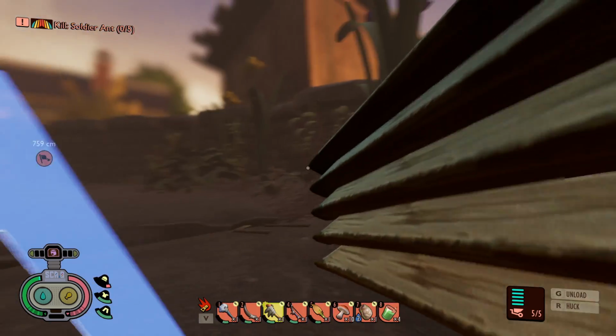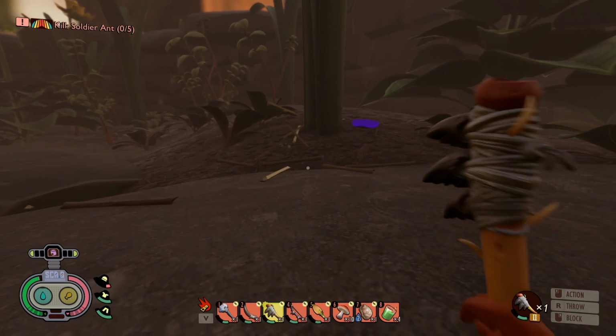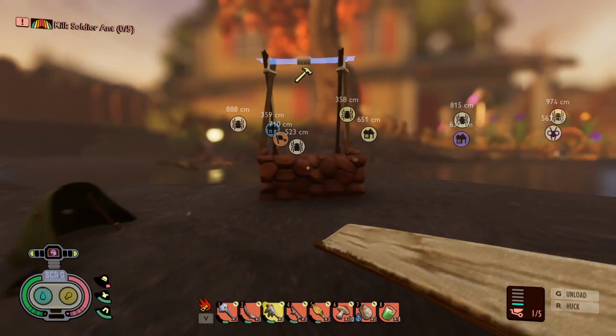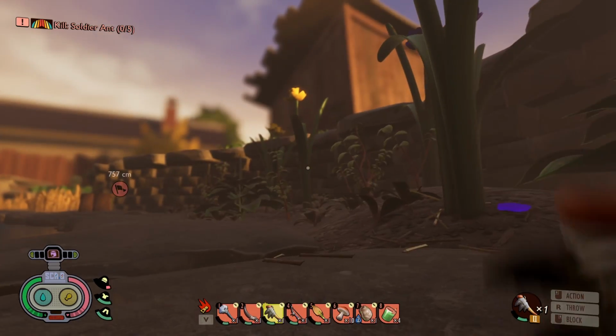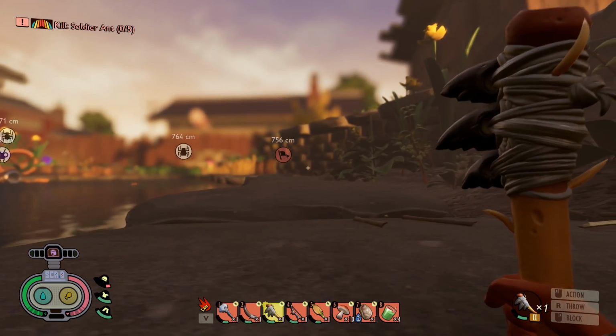I suppose maybe it depends on size? I'm going to guess so. It must do. Like, look how many there are. I've just taken 5 out of those. Weed stems are so much easier, there's so many over this side. Like, look how many weed stems there are here. It would be really cool to make a weed stem base over this side.